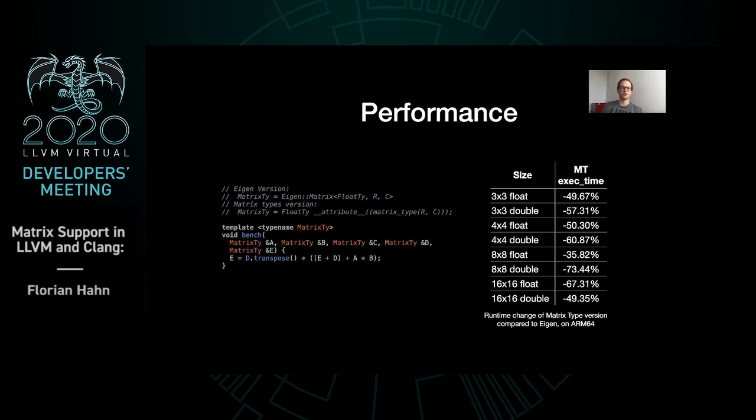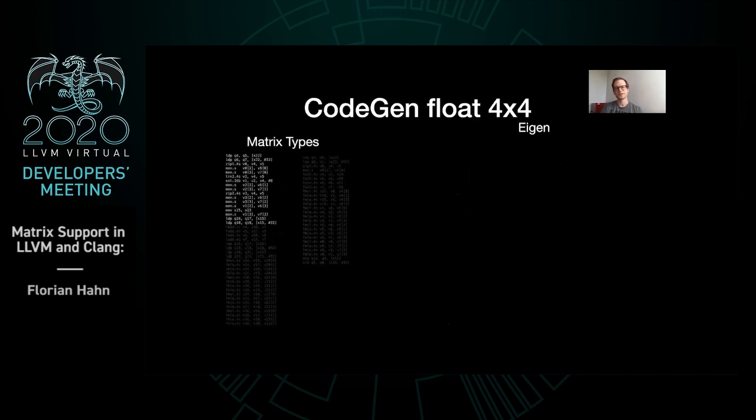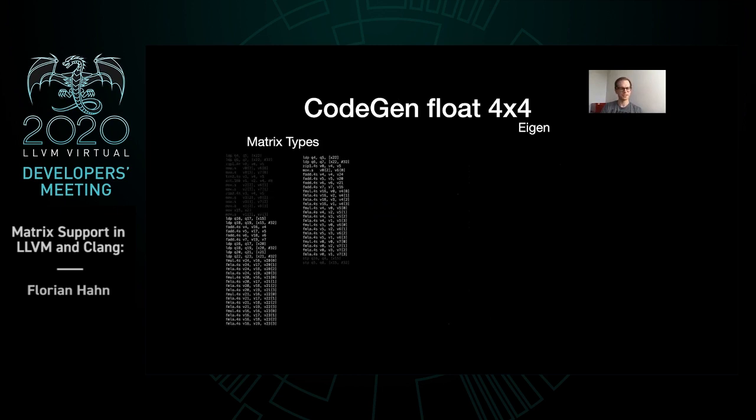If you take a look at a more complex expression where we have a few multiplies, a transpose, and an add, we can see that the matrix types extension provides substantial gains as well. And if we take a look at the assembly differences here, we see a similar picture for the matrix types extension where we have some loads up front and a few instructions to transpose the values. Then we have mostly compute code with a few loads in between to load some additional operands.